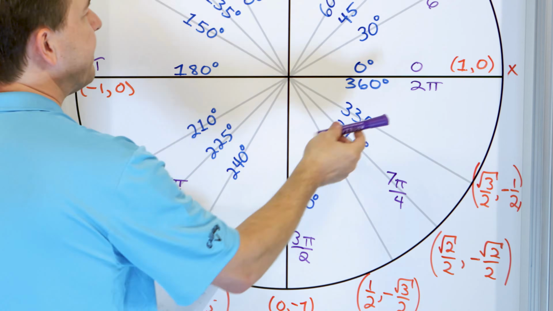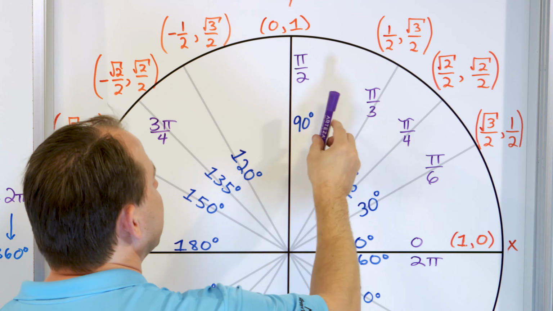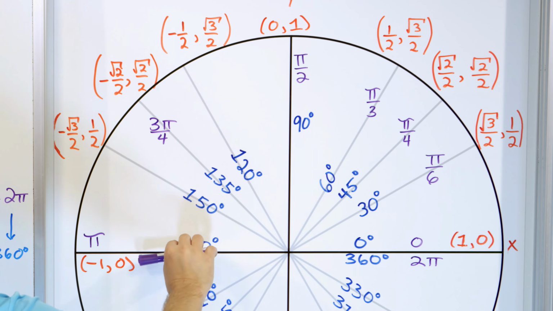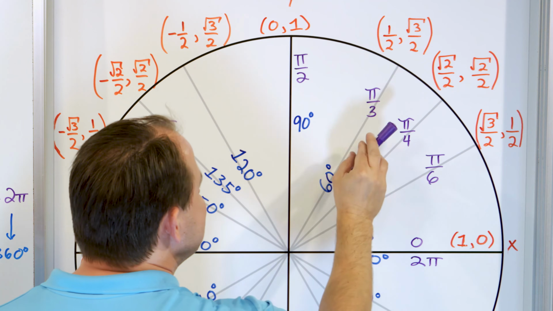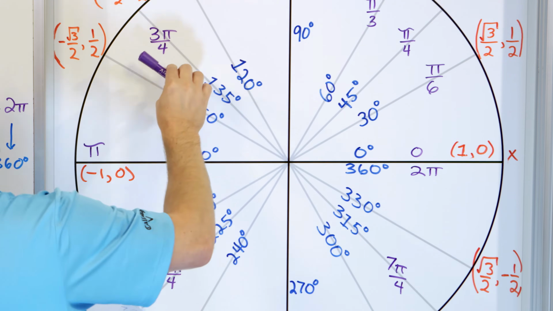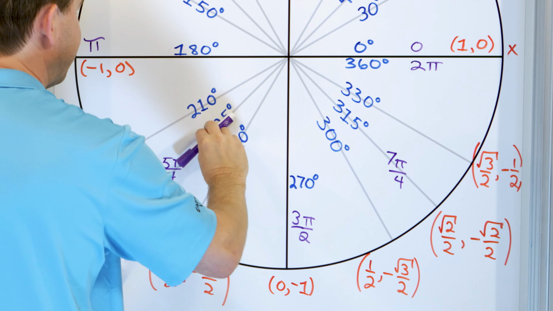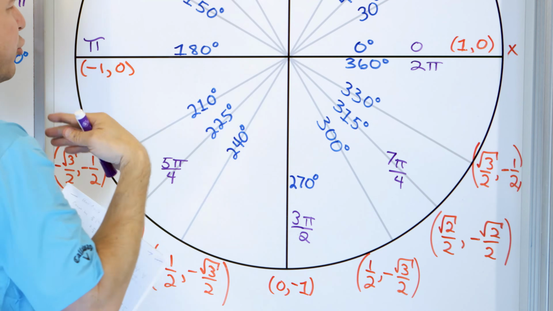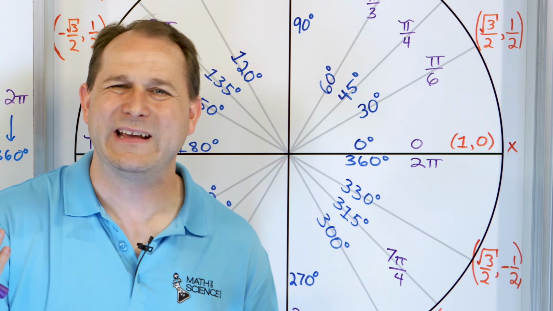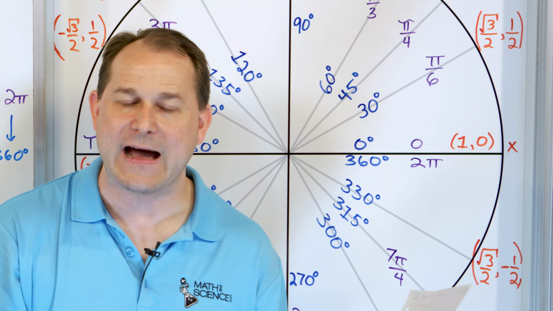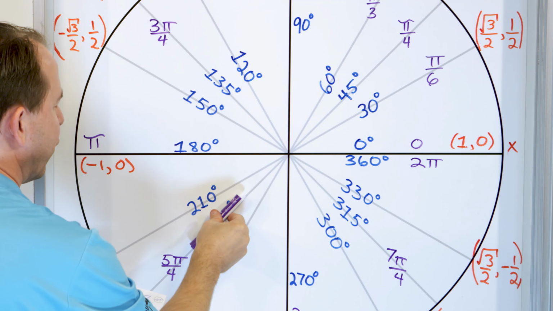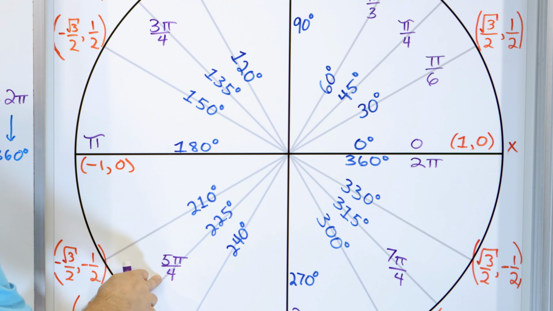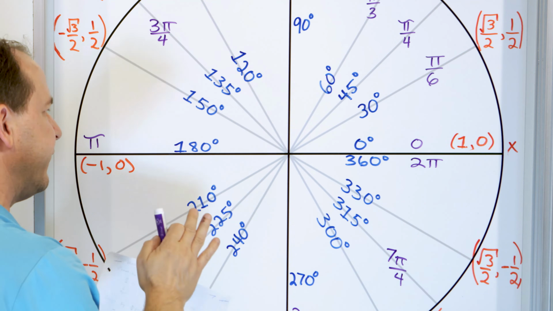But you don't have to stop there. You can keep going. Pi over 4, 2 pi over 4, 3 pi over 4, 4 pi over 4, 5 pi over 4, 6 pi over 4, 7 pi over 4, 8 pi over 4, 9 pi over 4, 10 pi over 4, 11 pi over 4, 12 pi over 4, 13 pi over 4. So you see, I don't know where 13 pi over 4 is, just like that. I don't know that because I'm not a computer. But I can count and figure out that 13 pi over 4 is here, the same as 5 pi over 4. It's the same position as far as the degree.